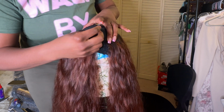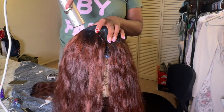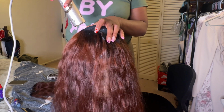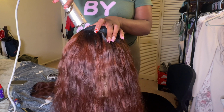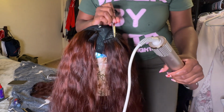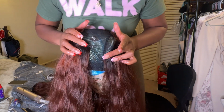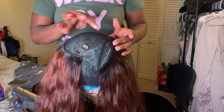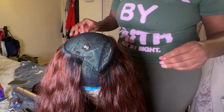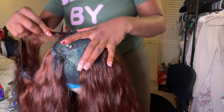Even if I sew it on my head, I can take it off, wash my hair, get to my braids, baby. Because when I tell you that itch is crazy with a sew-in and a quick weave, the girls who know, they know. I'm able to take this off, get to my scalp, oil my scalp, do proper hair care with it, and still get that fresh out the salon, fresh sew-in quick weave look.